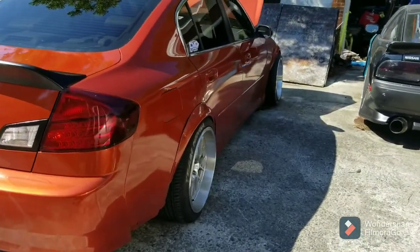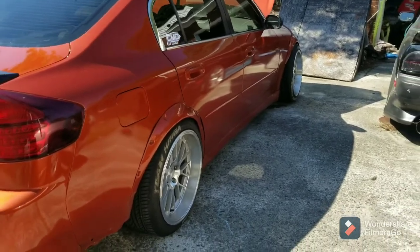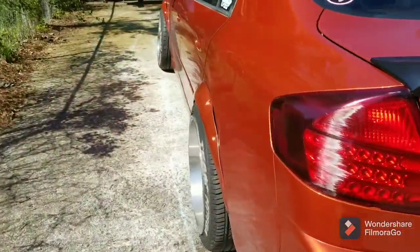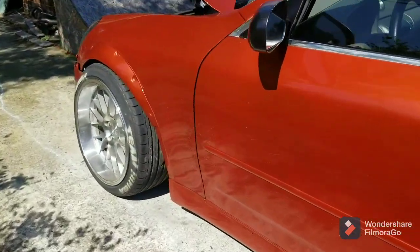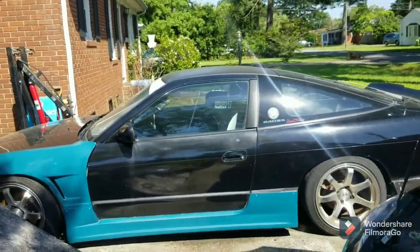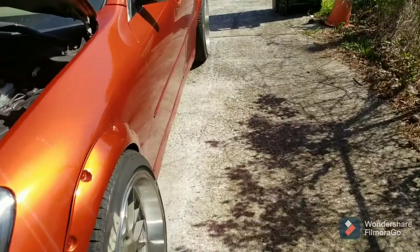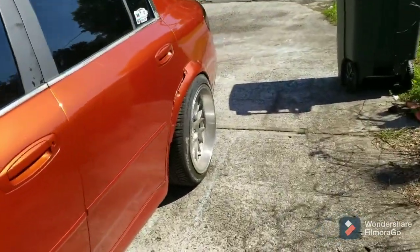It's $500. If you want to spend a little bit more at the ISR, BC Racing, those coilovers are really nice as well. The Godspeeds do look a little bit different. So if you don't want to trust the Rev 9, the Godspeeds might be a little bit better quality. I'm not sure. I got Godspeeds on this car. They've been up there for like 5 years, daily driving and stuff. They've been really good coilovers on that car. Again, that's an S13. This is a 1,000-pound heavier car.